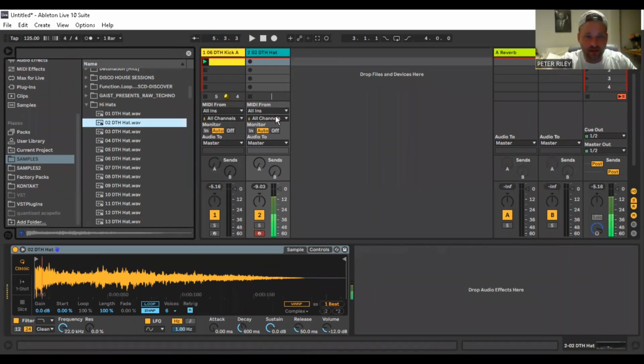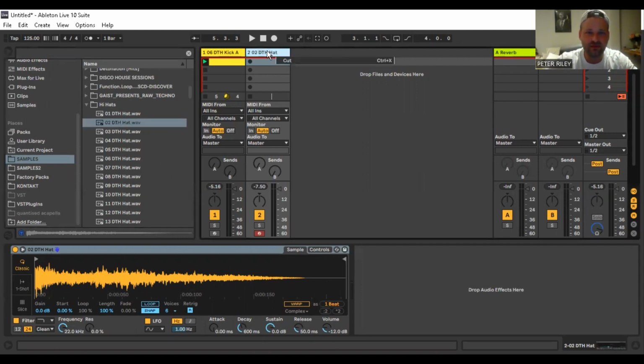So you hear that? That's C2. That's C3. I'm just going up and down. So really with drum hits, you don't really need to be messing about. You're not going to create a melodic drum beat. It's useful if your sample is out of key and you've got a hi-hat in there and you think, that hi-hat just doesn't sound right. Well, maybe try and just pitch it down a little bit, or maybe try and play it in the key that it should be. It depends on the key of the sample initially.